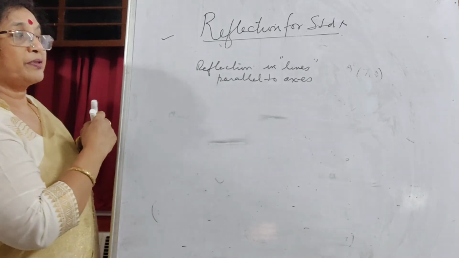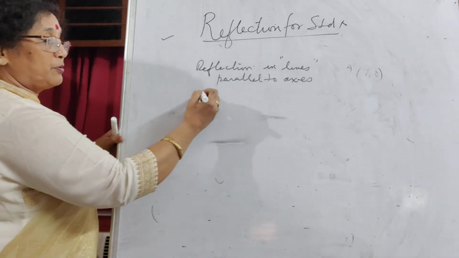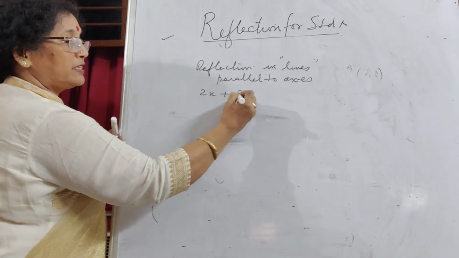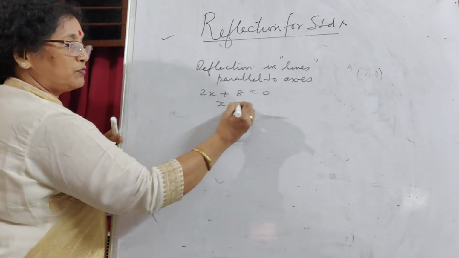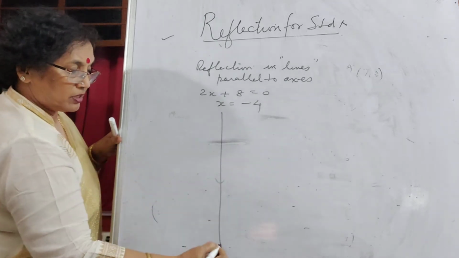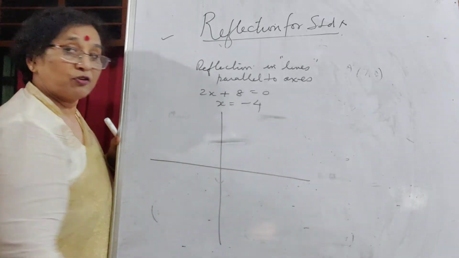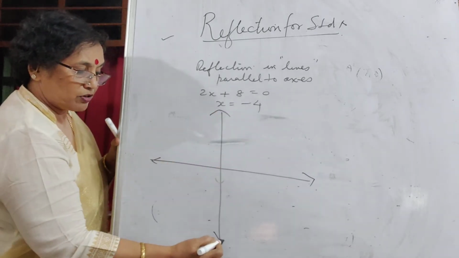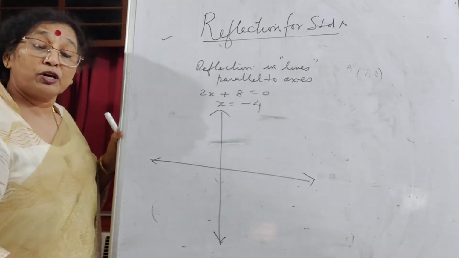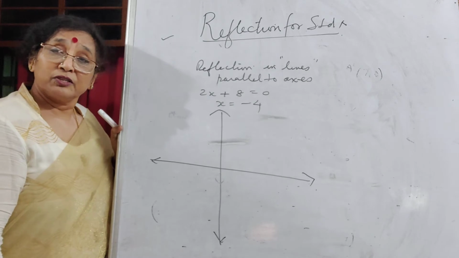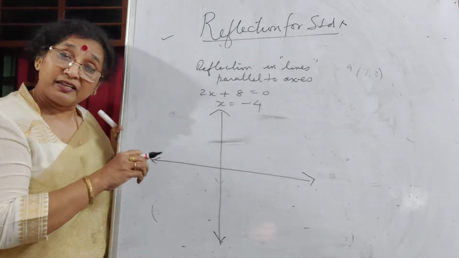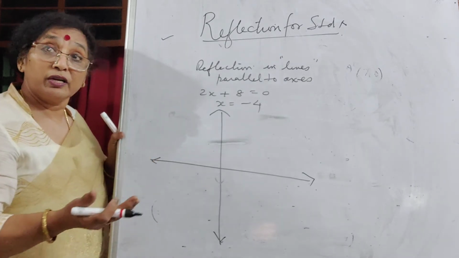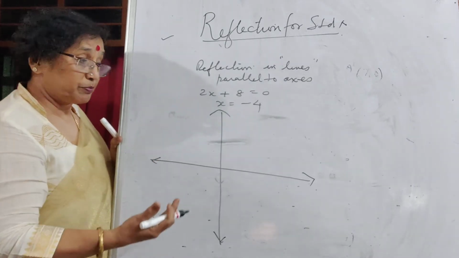Now, suppose I say 2x plus 8 is 0. I'll make x the subject to plot this line. It's very easy to plot. Take your graph paper and try it, ask your mummy or papa to give some signs, or take out your book. If you understood, I'm sure you understood 80% of it. The other 20% is because you have to practice and see whether you can do it. I am doing it on the board and you are not, so you also have to practice.